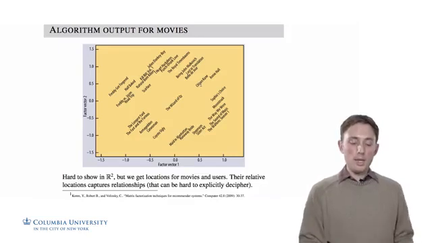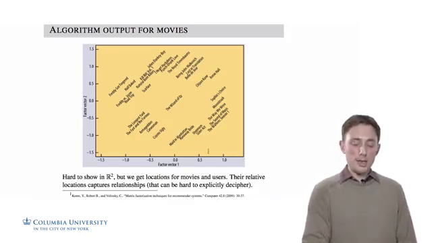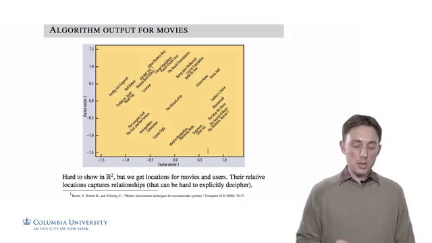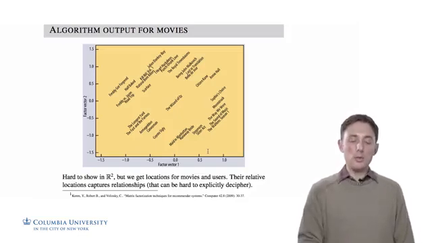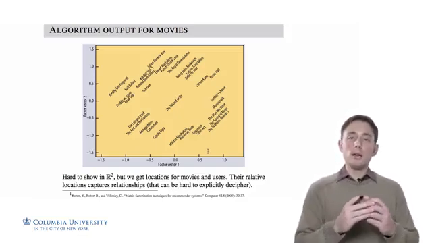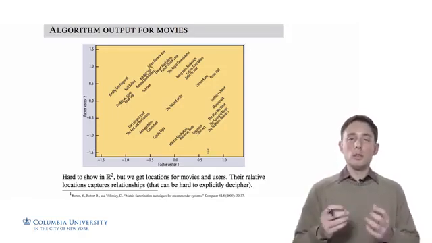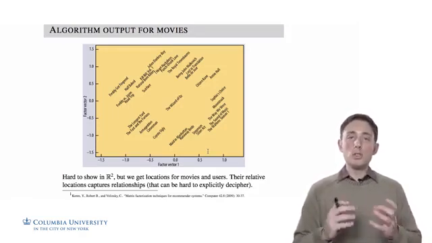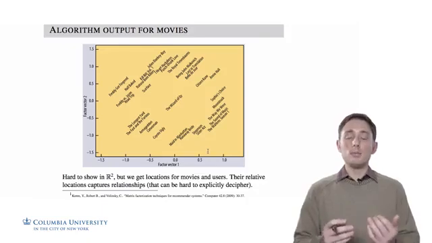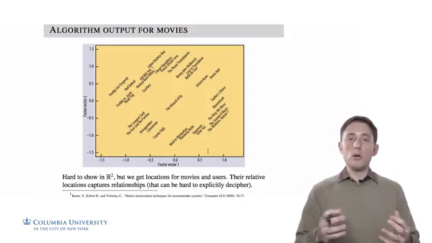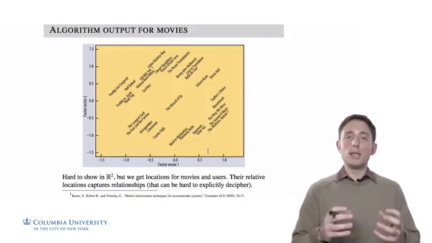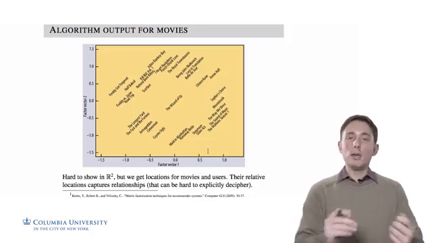We can use this to visualize or to understand what's going on. For example, we can take a particular movie. This plot is not necessarily the best one to consider. But we can take a particular movie, and we can say, what are the ten closest movies to this movie? And what we should see is that that list makes sense. So if you picked Star Wars, most likely the closest movie to Star Wars will be Empire Strikes Back, something like that.